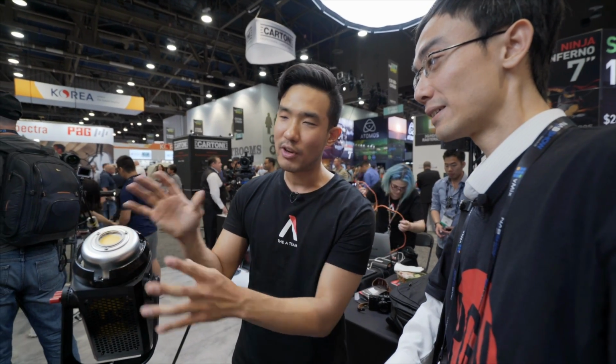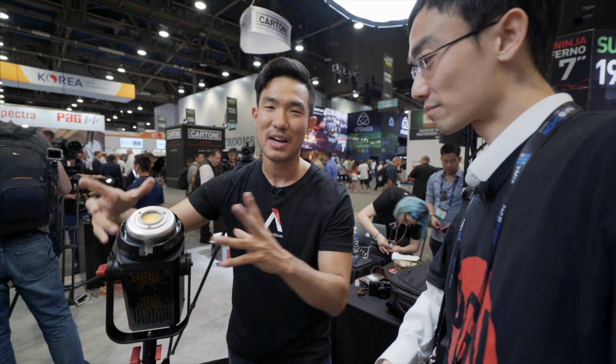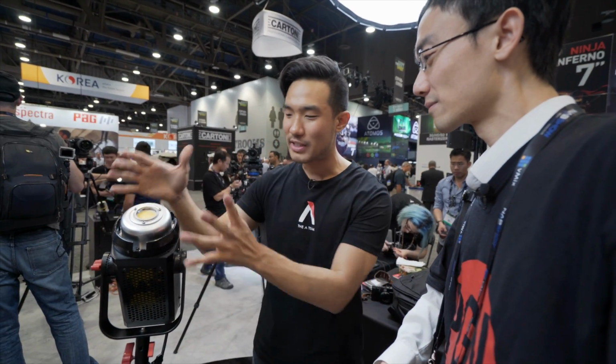And a lot of video people, you have to shoot in a different way because you had to shoot with very hot lights because it's continuous. And that's a pain in the butt because you can't use those accessories because they'll burn. So with LED, it runs cooler. It's not going to burn anymore. You can use all those old accessories. You can use your soft boxes, your snoots, your barn doors. Everything will attach right here.